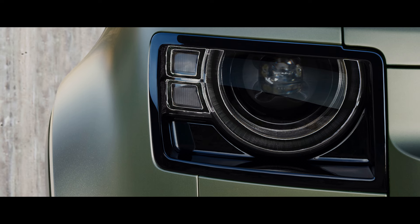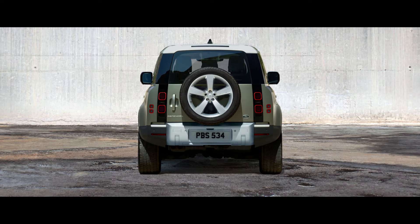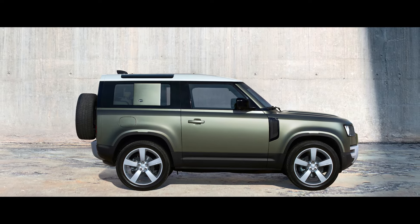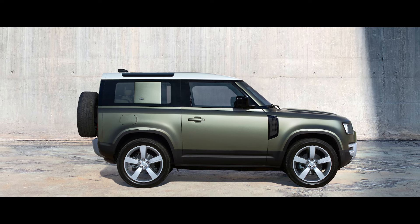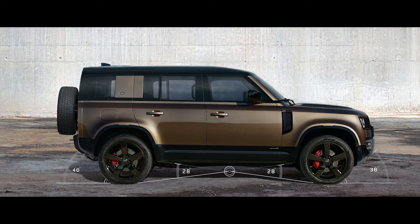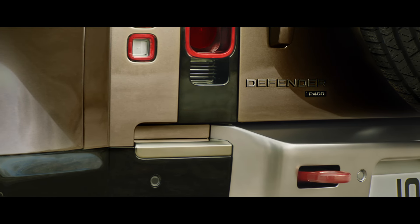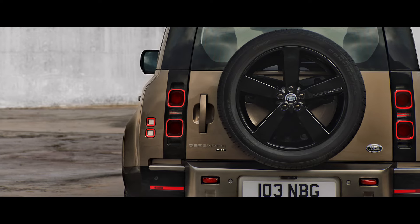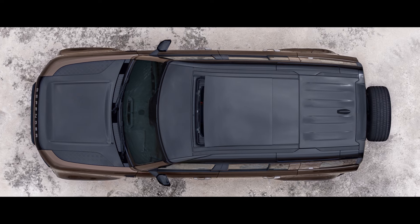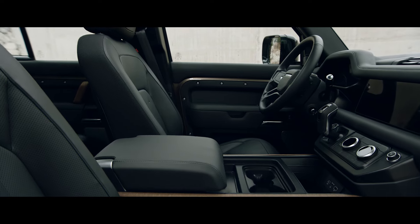The characterful design of the LED headlights provides undoubted modernity. Solid shoulders and powerful squared-off wheel arches communicate the vehicle's purposeful stance. Short overhangs, great ground clearance and upright front and rear elevations give credence to the vehicle's capabilities. The side-opening tailgate with externally mounted full-size spare wheel points to Defender's distinctive nature. And bathing the cabin with natural light, the optional sliding panoramic roof provides a spacious feel to the interior.